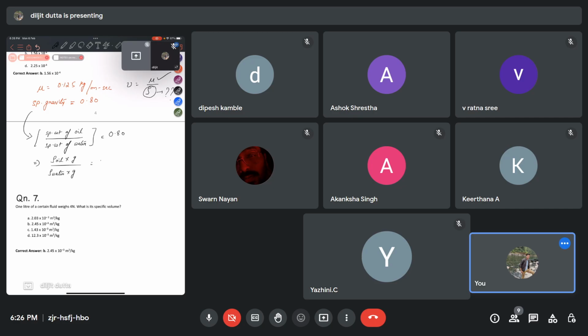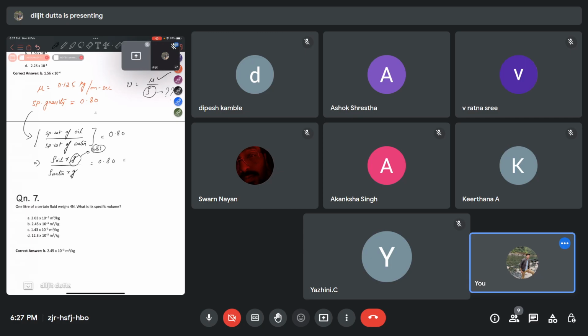Just for your information, the value of g we are taking as 9.81. It is a standard value, but if we move from the equator to the pole, there will be a slight variation in the value of g. In either case the specific weight will vary, but for the sake of simplicity, we will be taking g as 9.81 throughout the course. We won't be taking the variation of g in solving the numericals. So g and g will be cancelling.